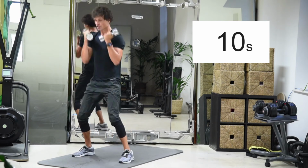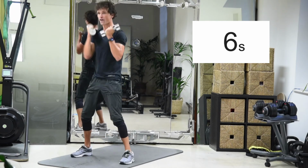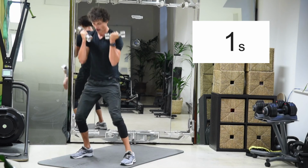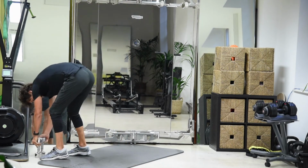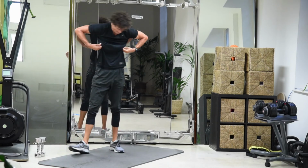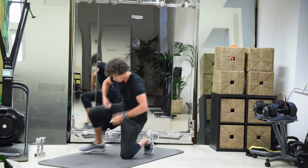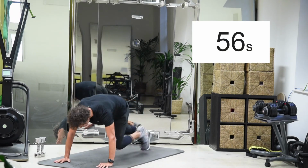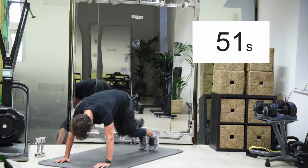Jump, jump. Eight, seven, six, five, four, three. One more, two, one. When you're ready, mountain climbers, let's go. Dumbbells down, five, four, three, two, one, go. So pace yourself. Or don't pace yourself. No more mountain climbers for today.